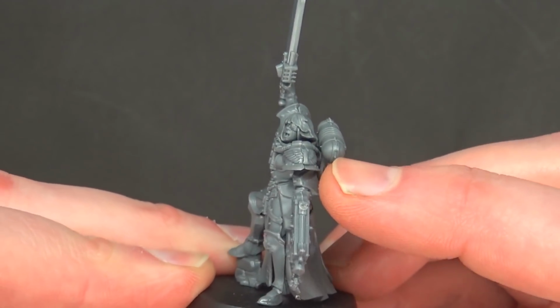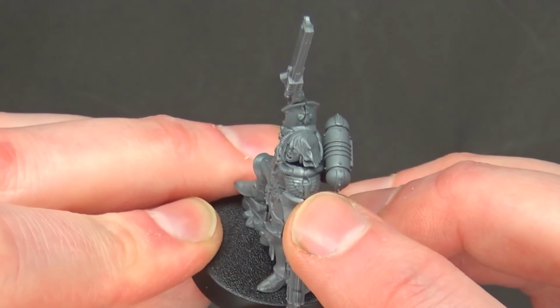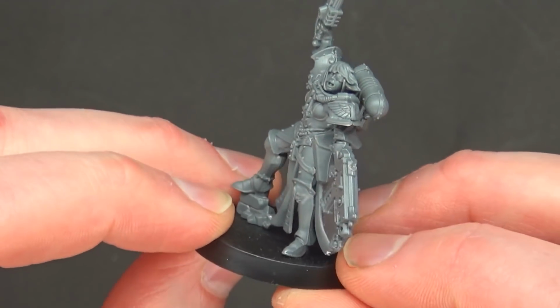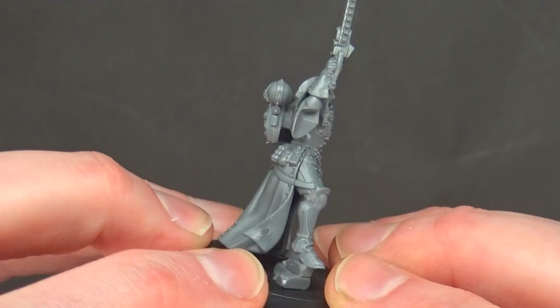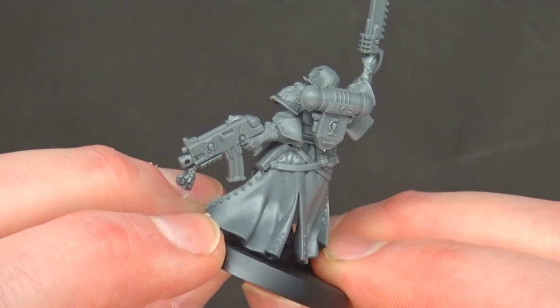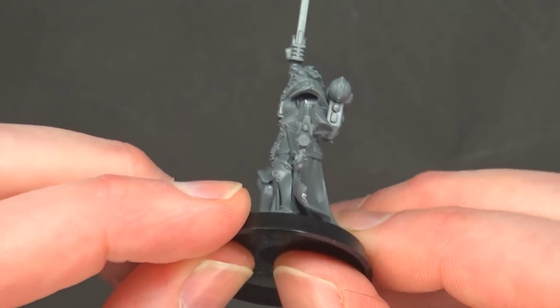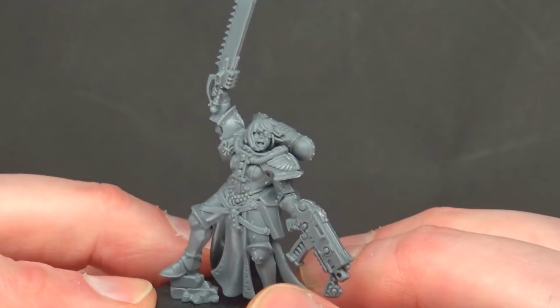You can definitely see where everything kind of clasps together right there. I didn't quite use enough glue to kind of cover that up. It's easy to do. I was just in a little bit of a hurry, and you can see I left the mold lines on, so you can definitely have an idea of where everything is and where you're going to snip it off the sprue. The barrels are not drilled out, so maybe with the multi-part kits that will be the case.